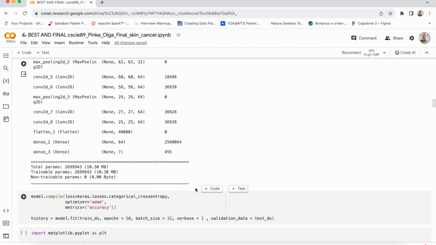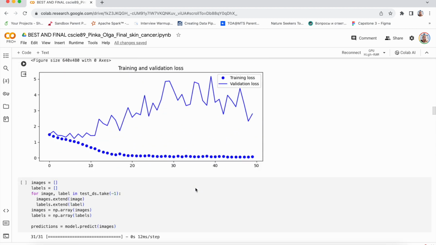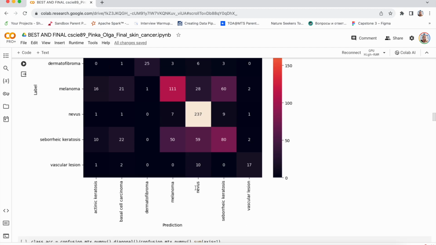After that, I added more layers, and it was not much better, but it was slightly better.